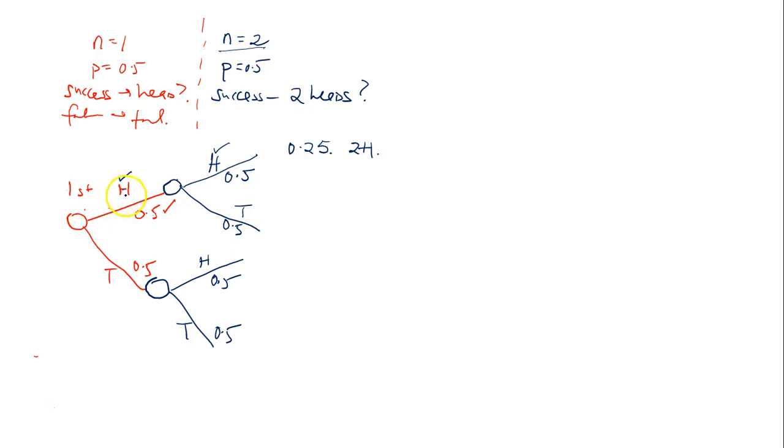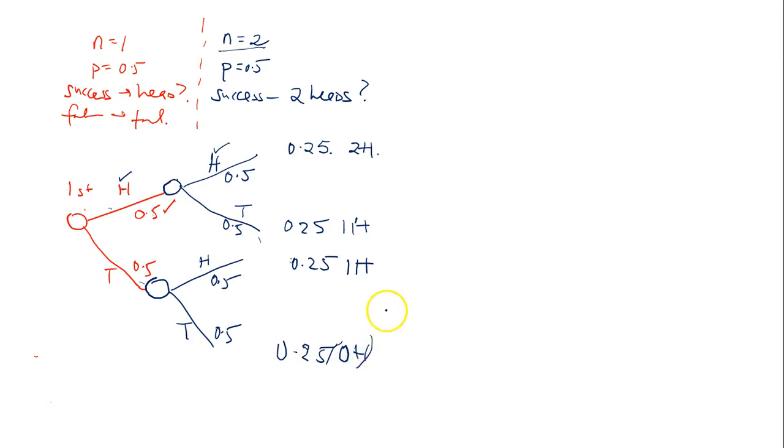Now, this is two heads. Here, I have a head and a tail. My success, I could have asked the question, what is the probability of me getting one head? Here I have 0.5 times 0.5. So first I had a tail, then I have a head. It's still one head, just arranged differently. And here I have one tail and one tail, so here I have no heads.